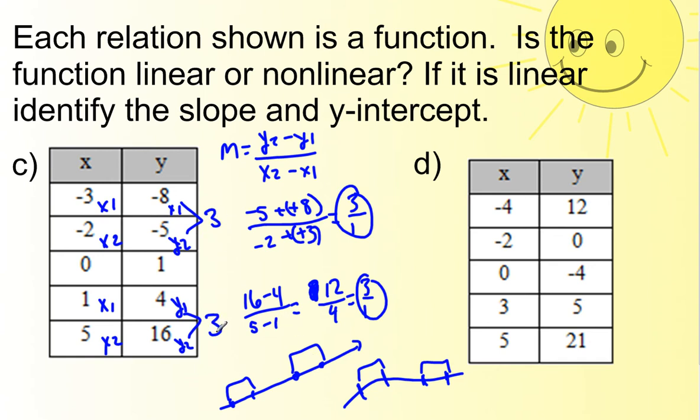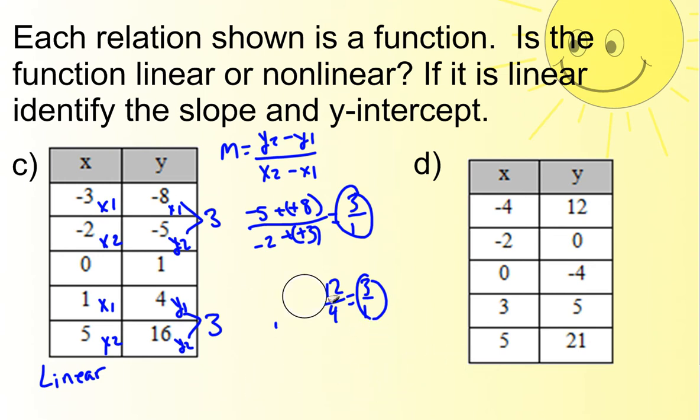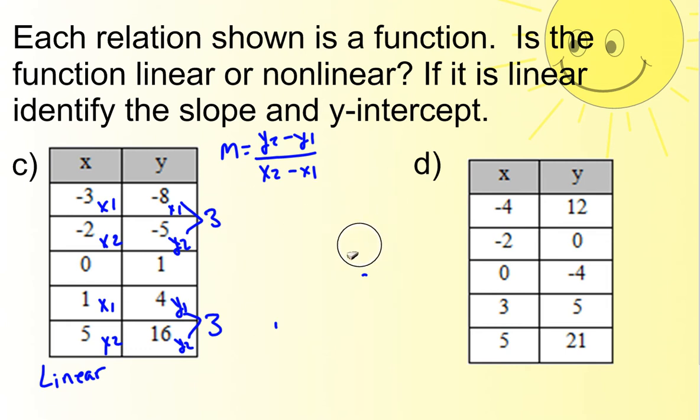Now, the chances of these being the same slope coincidentally, even though the equation is not linear, is very low. So the fact that I got the same slope at 2 different places means that this is probably linear. I would put my money on it, and I'd say this is a linear function. If you're unsure, you can continue to try other points, other pairs. So we tried the 2 that I have marked. You could try, maybe like this guy and that one.